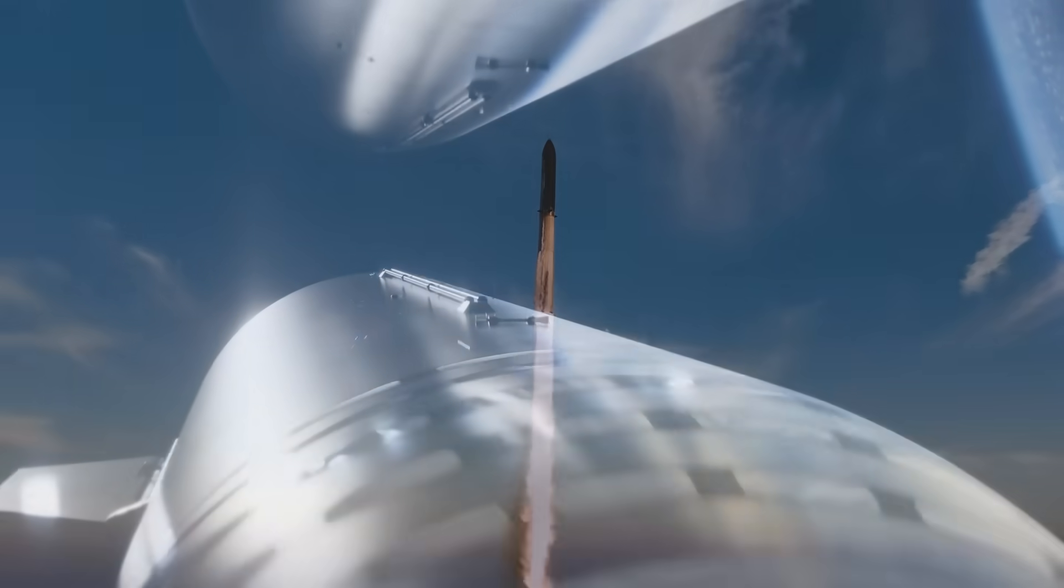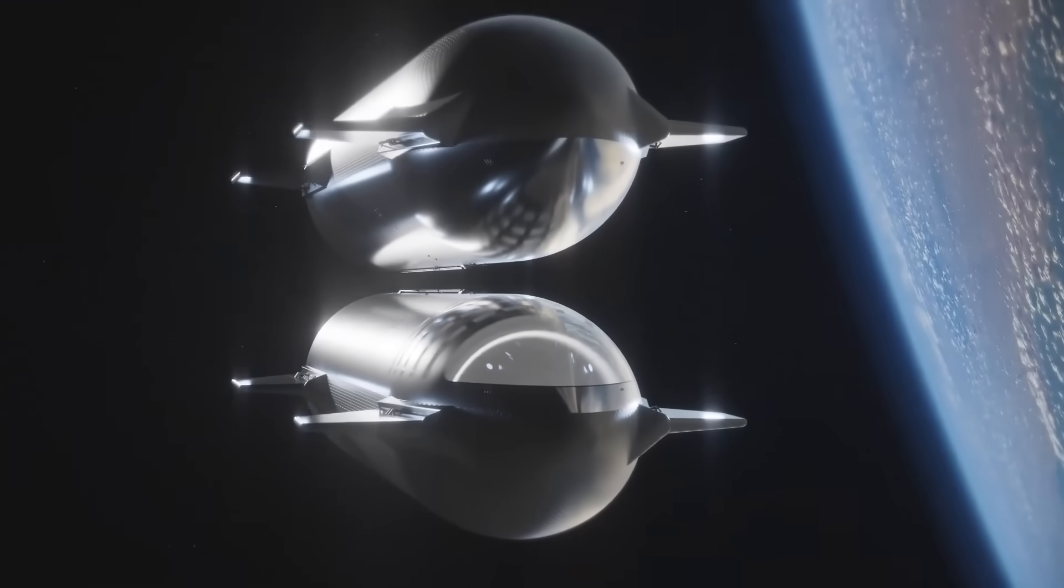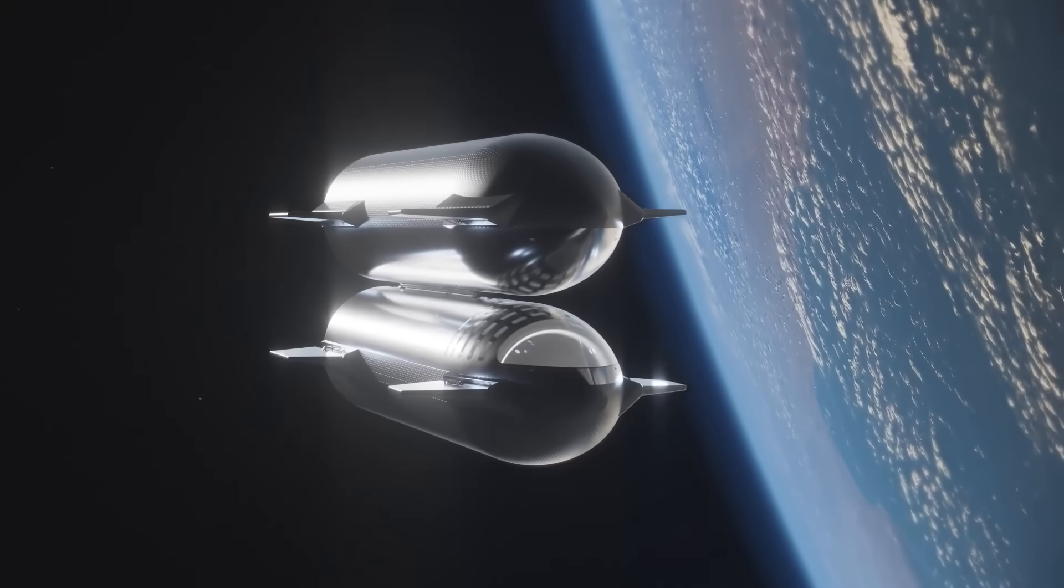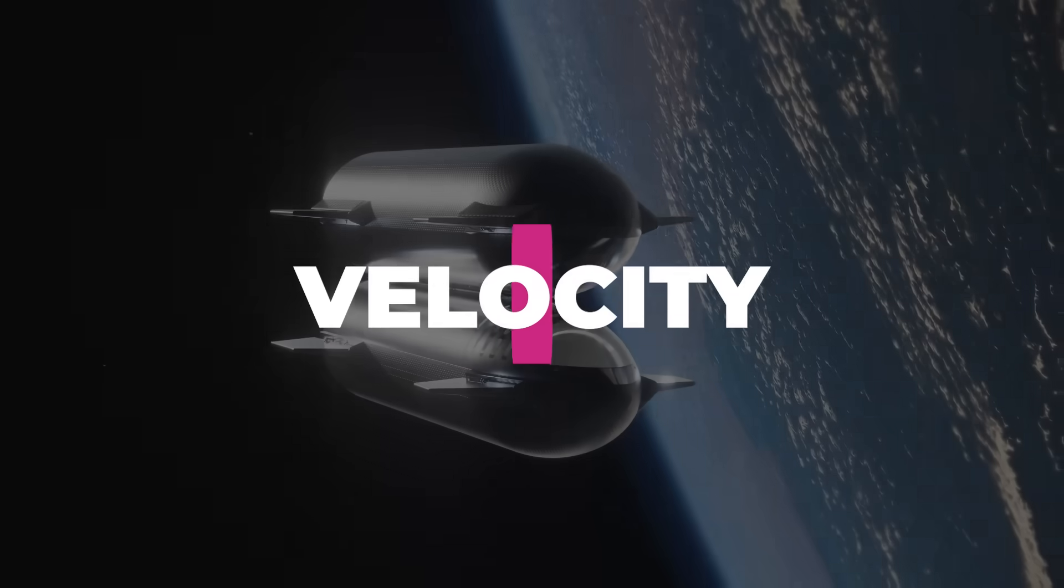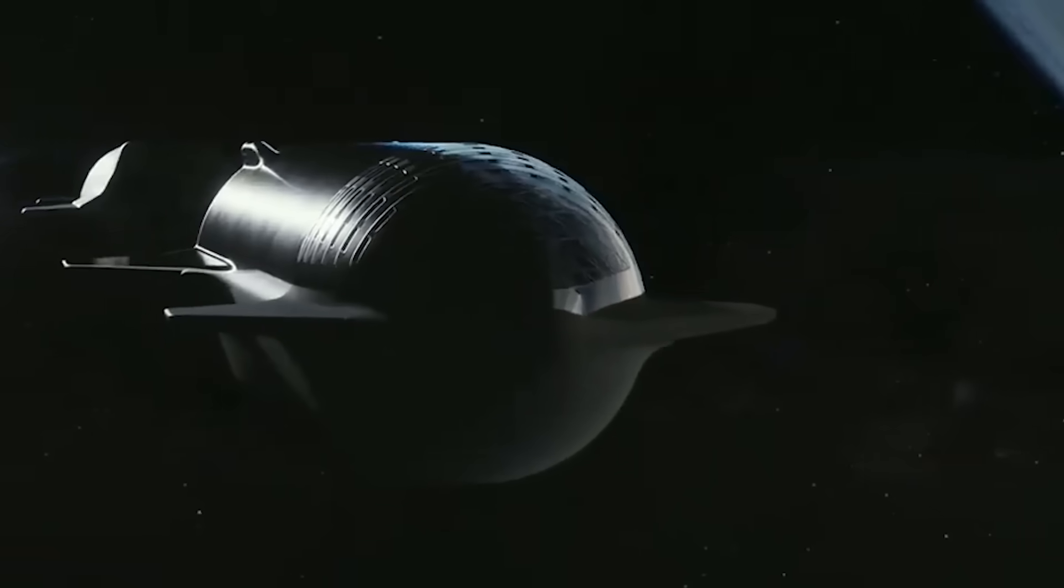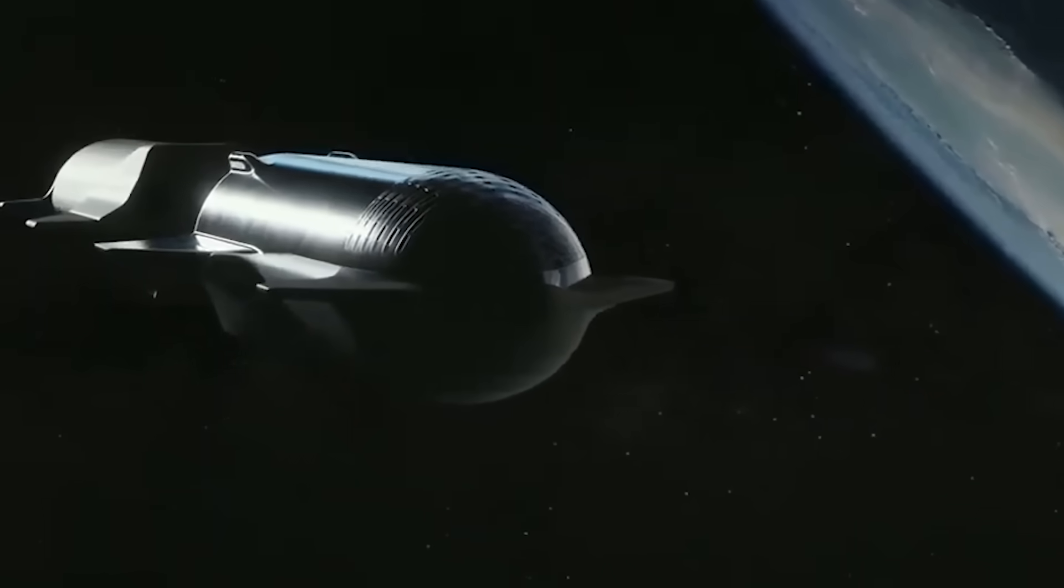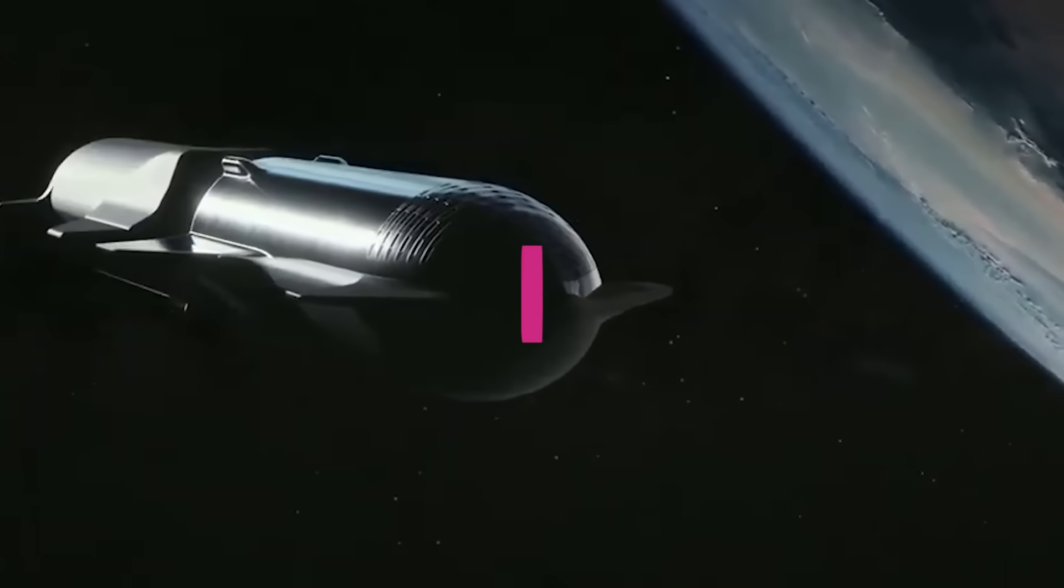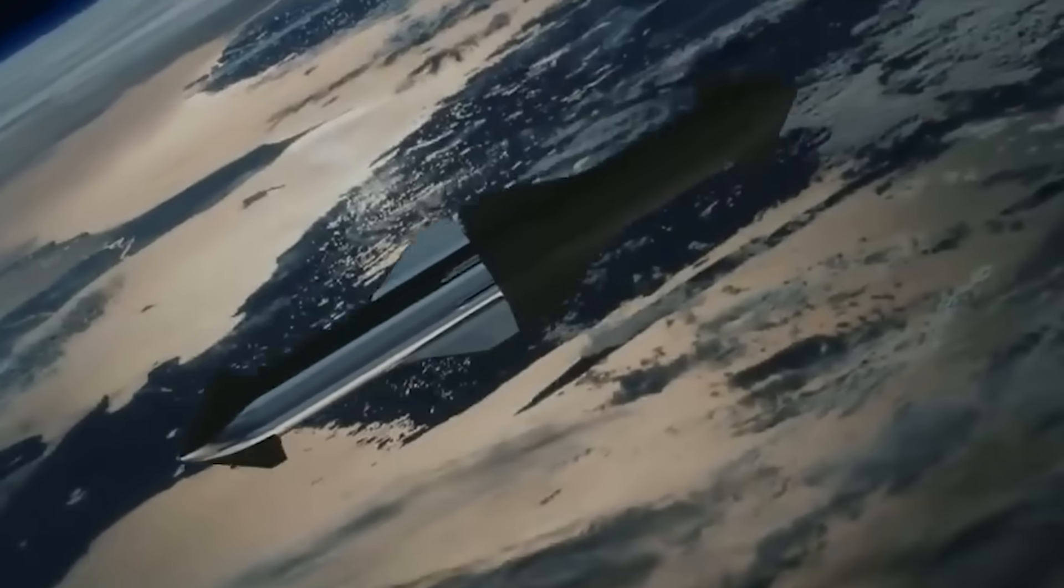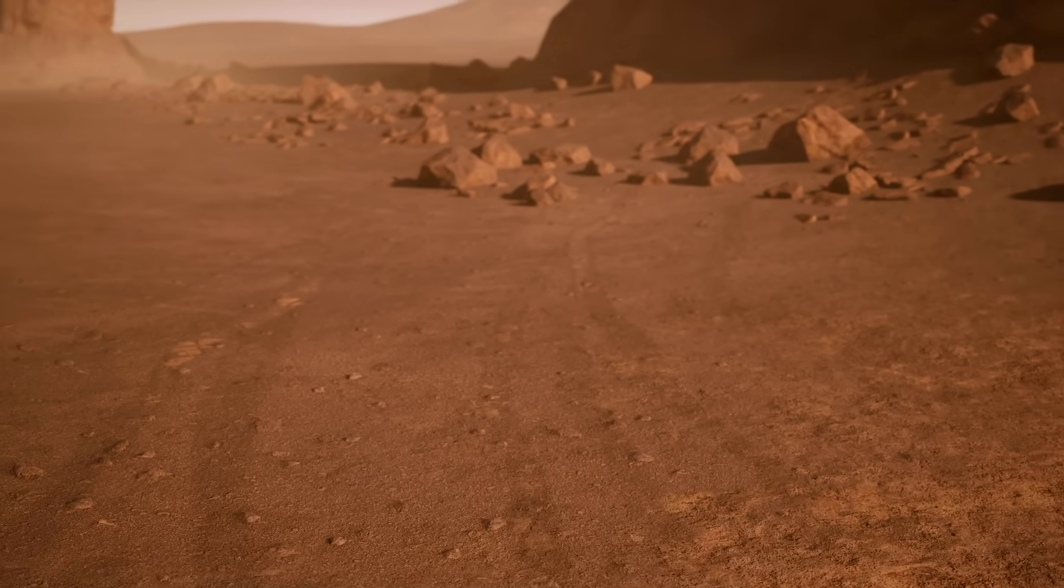This is also why the starship needs to stop for a refilling session in Earth orbit before it can continue on to Mars. Because we're going to need a lot more delta V to complete this journey. In order to change velocity, we need propulsion, and propulsion needs fuel. The advantage of filling up in orbit is that it resets our starting point. From here, we only need another 9.5 kilometers per second of delta V to reach the surface of Mars. So basically equal to the change required just to escape the Earth's atmosphere.